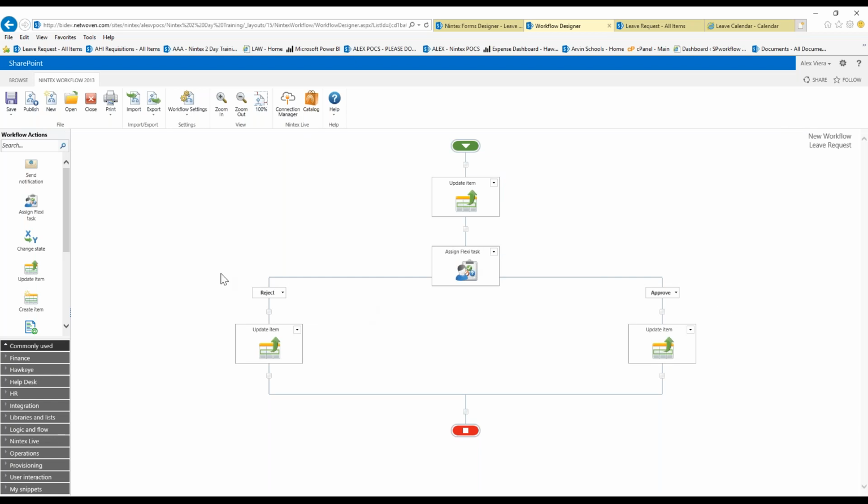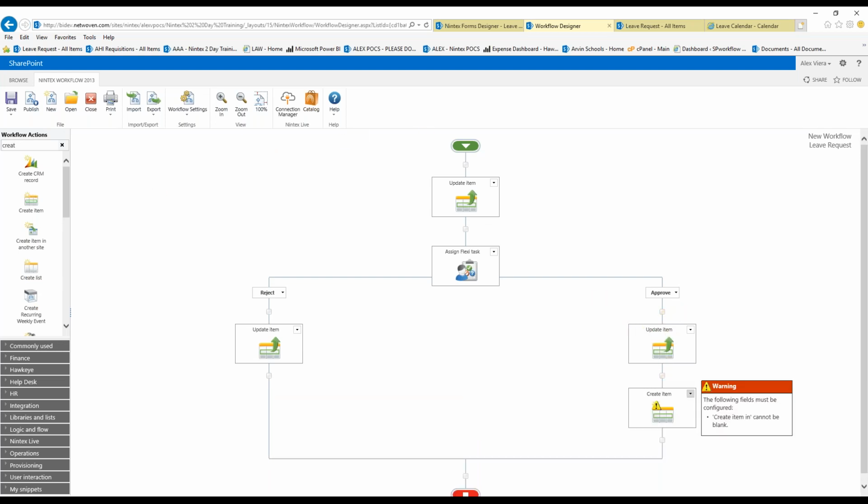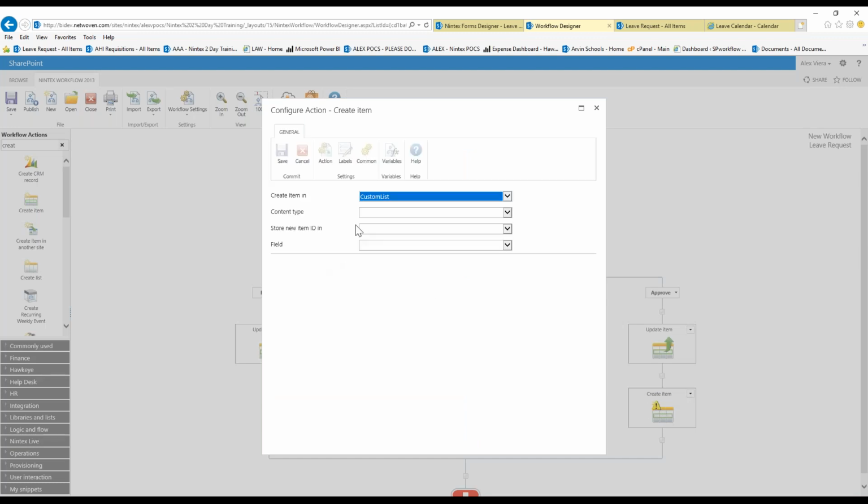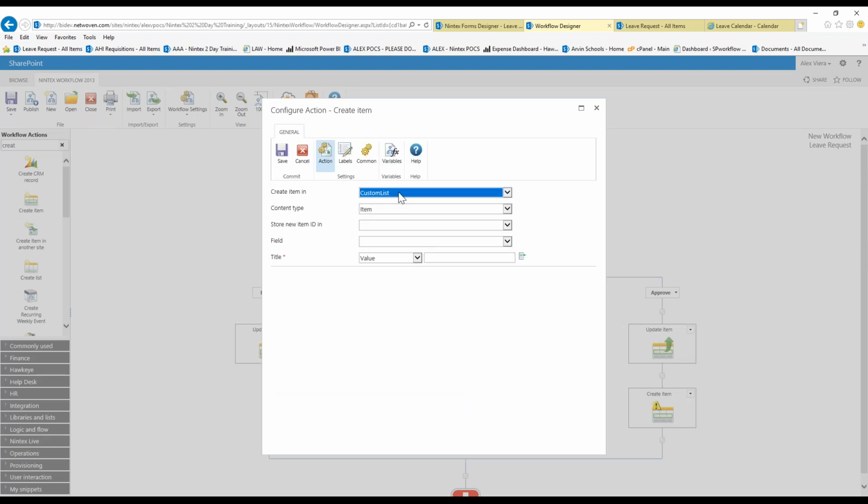So one of the last things I want to do here is I want to create an item. So think about this. I want to actually create an item in a calendar. So there's all kinds of different ways that you can actually create items. And if you look at create item, it's going to give us the ability to say I want to create an item in a list or any of my artifacts in SharePoint. So most of these things you do manually, this is where we can automate. What I care about is a leave calendar, which is a calendar item. Notice it knows the type of it.